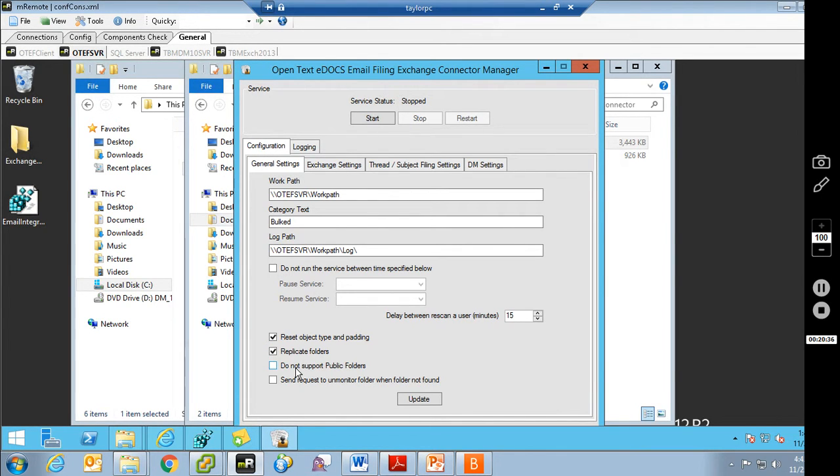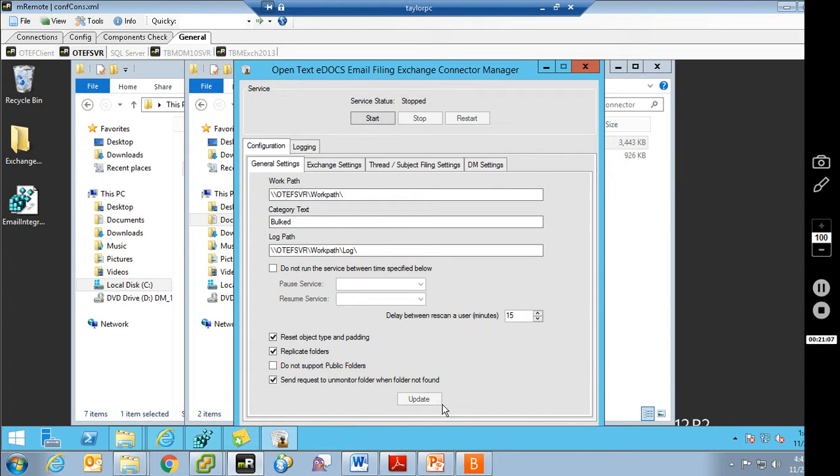If you don't want to support public folders, you can check this box and it'll make sure the Exchange Connection Manager does not try to scan any public folders. And this is nice, it sends a request to unmonitor folder when folder not found. If a user tries to monitor a folder, or it does monitor a folder, excuse me, and then deletes that folder from Outlook without unmonitoring it in the AutoBulk filer, the Exchange Connector will continue to try to scan that folder, and it'll get an error message from the Exchange server saying this folder does not exist.